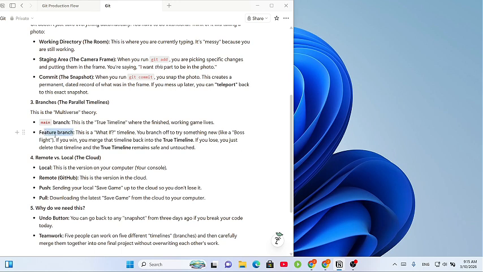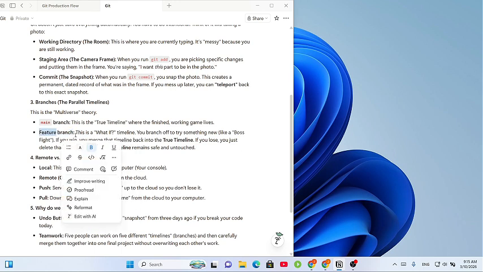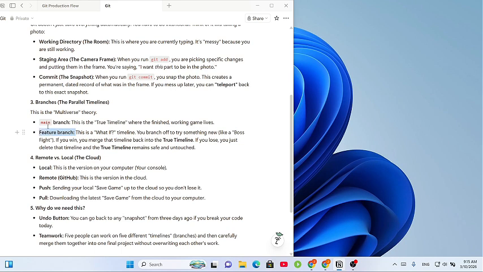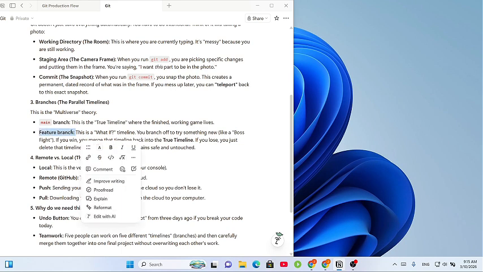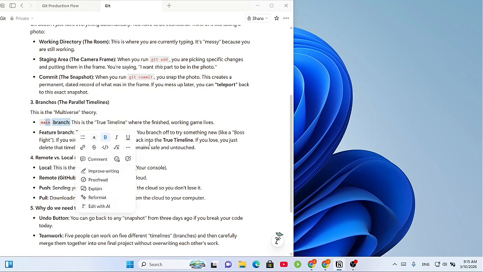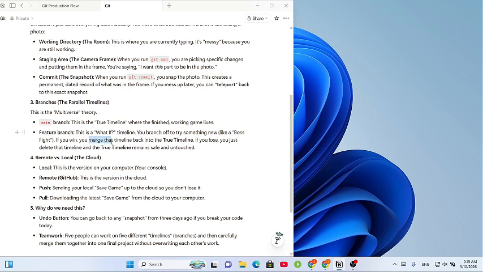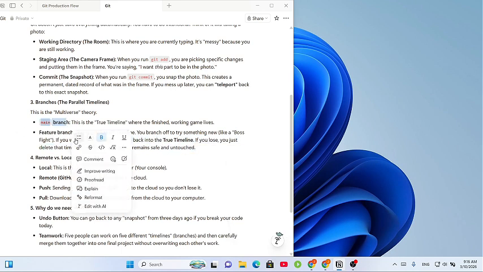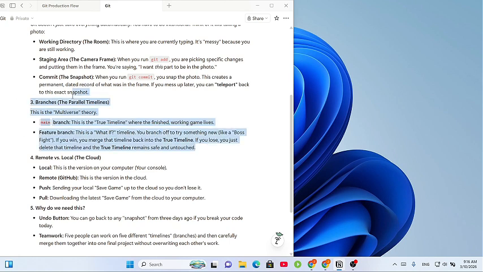Create a new branch based on the feature, for example an authentication branch, under the main branch for the feature authentication. Then you will write your code there. If the code is okay and you like it, then you will merge it with the main branch. If you win, we merge the timeline back to the true timeline. That's the idea of branches.